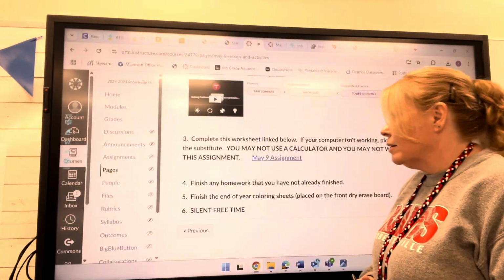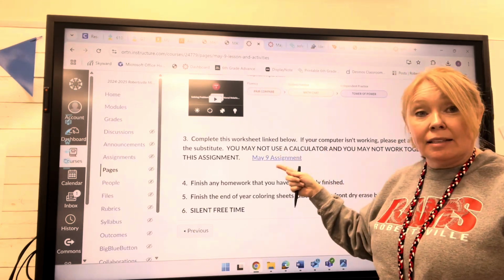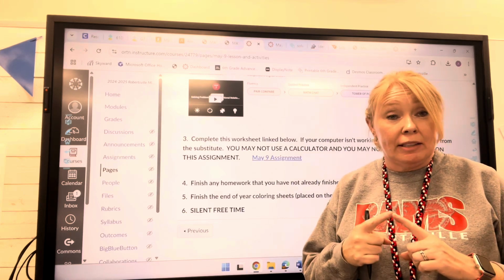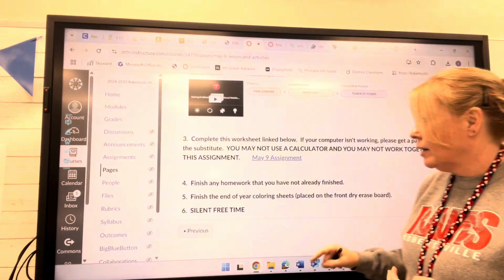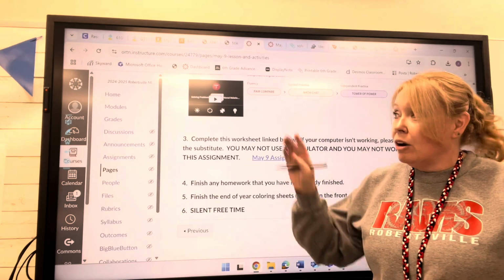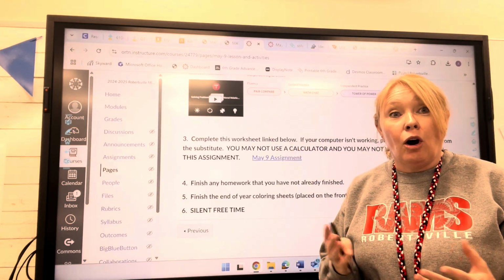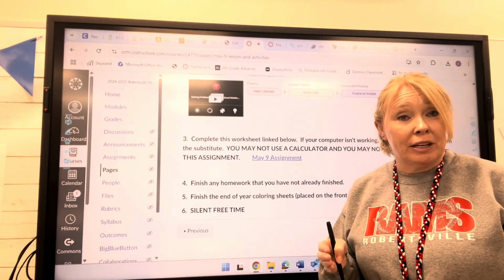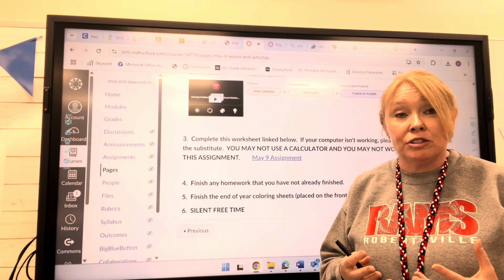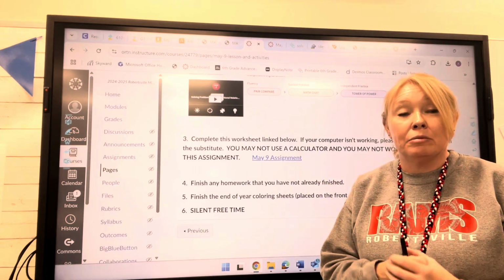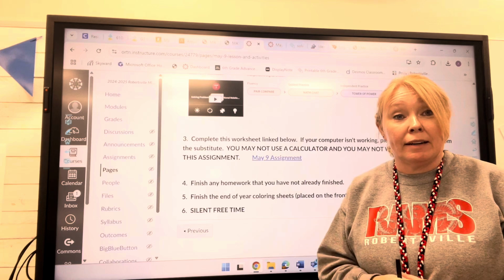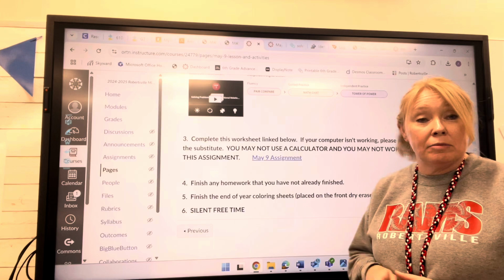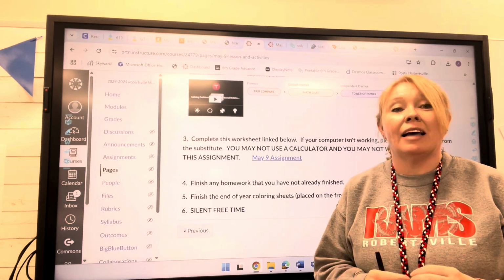Now, when you're finished with the Zearn and this assignment, you should look and see if you've got any homework to finish for me. You had a scoop pad and a vocabulary this week. And then on the board to the side there are all of the papers that we began coloring with advice for next year or the things you've got better at this year. If you have a paper on the board, I would greatly appreciate it if you were able to get that and finish it. And if you are finished with it, you have some silent free time, and that's silent free time.